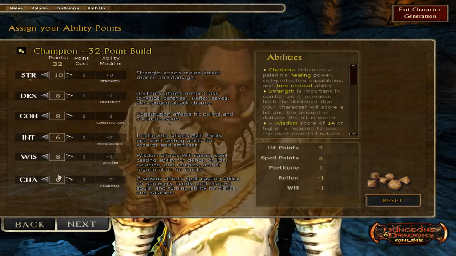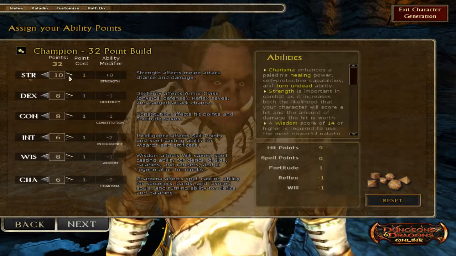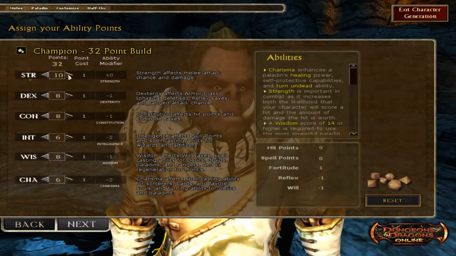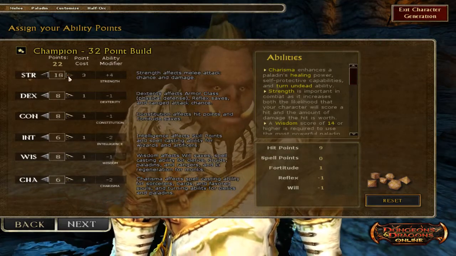So that's pretty good. Let's just leave it at that, so if a fight's going too poorly for the enemy, we want to give him another chance. We can hit him with the smite, and that'll heal him back up to full, and that'll be good. So we'll leave our charisma at 6. We do want to be strong though.